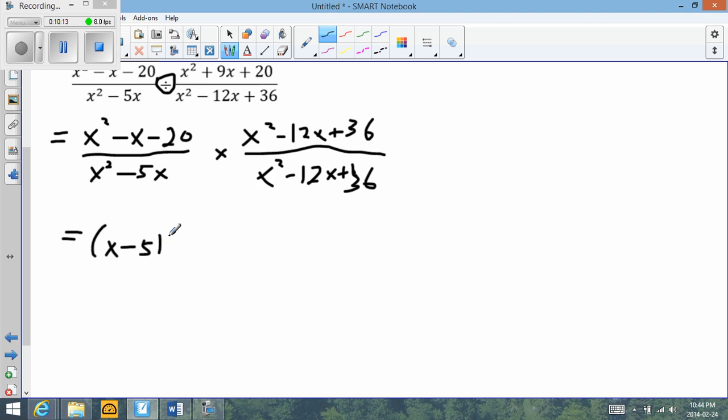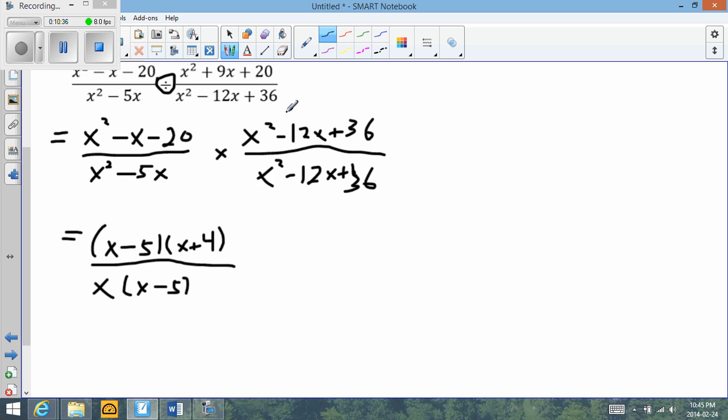The denominator, x squared minus 5x. That's not a difference of squares, because 5x is not a perfect square. Common factoring. What is common to both terms? X. X minus 5 is what I'm left with. And of course you need your bracket for this one because it's x times x minus 5.